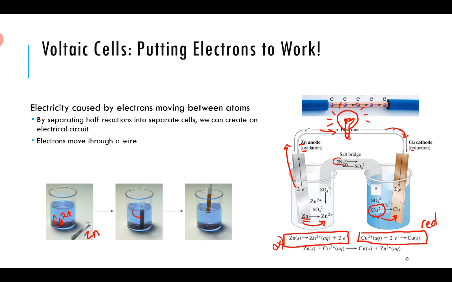And so in the salt bridge, there's salts that are not really participating in the reaction, but the positive charges will flow this direction to replenish more positively charged ions, and the negatively charged ions will flow the other direction because over here we're generating more positive charges, and so we'll need more negative ions in order to charge balance that beaker out. And so the salt bridge ensures that we are keeping both of these beakers neutral overall. So this completes the circuit with this movement of electrons.